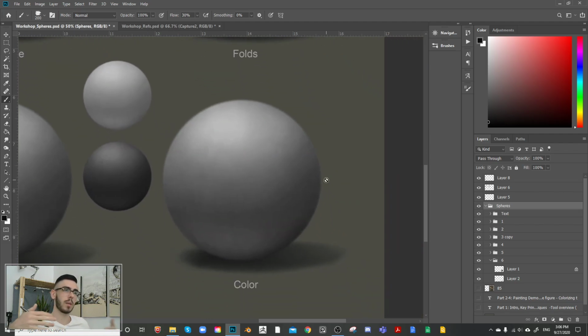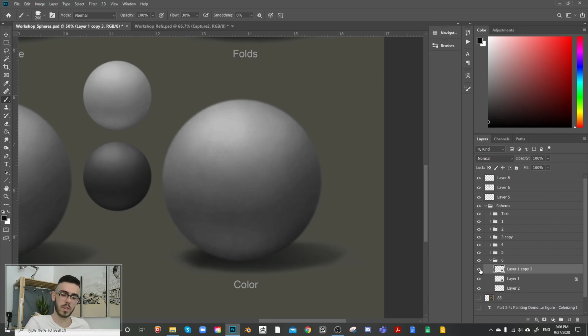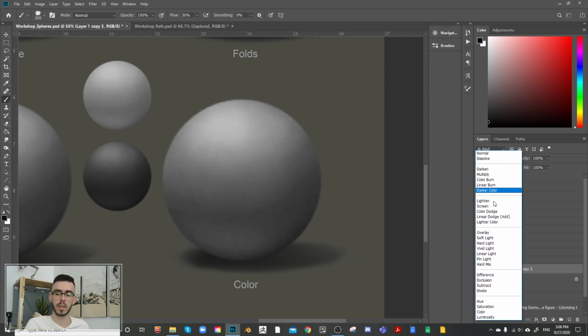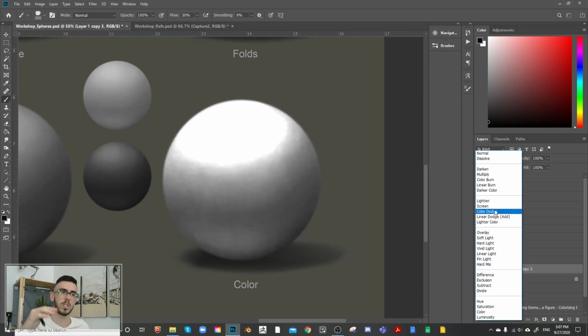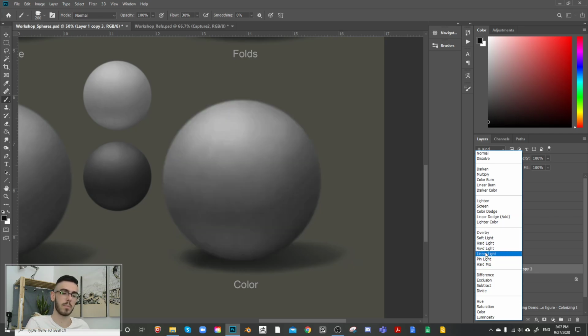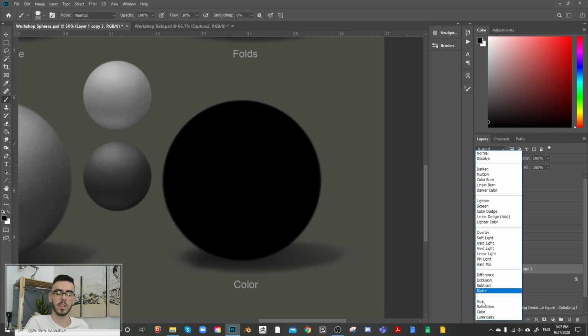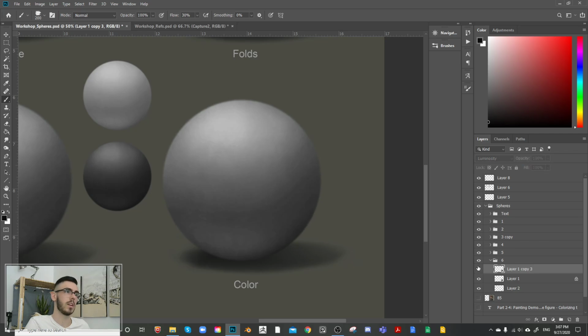So the first thing when I'm colorizing a black and white image is I want to take all the gray out. I do that by first duplicating the layer, so I'll duplicate the sphere here, so that I don't mess up my value structure at all. I set the layer to color. If you set it to any other blending mode, color dodge, overlay, hard light, whatever, it'll always change your values, and you can see that by scrolling through. Everything is changing the way the sphere looks, except for color. If I turn that layer on and off, it's not changing anything. And then on this top layer, I'll create a clipping mask so that it only affects what's happening on the sphere below it.